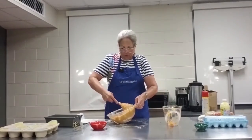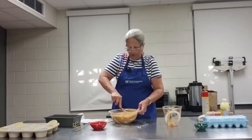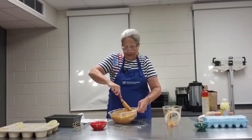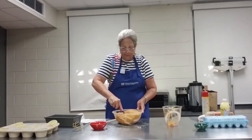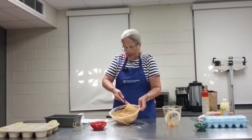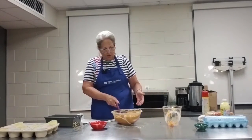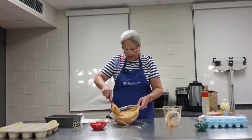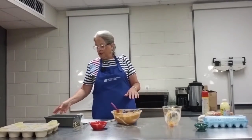In another video, we spoke about the size of pans and how, when you're baking, it's really important to know about the size of your pan because that affects your baking time and it affects the quality of the baked product. You can see how this is very quickly combined — there's no flour evident, and even if there were a little piece, it's not going to matter because this is so wet it will incorporate in baking.